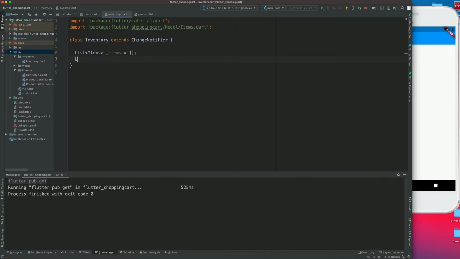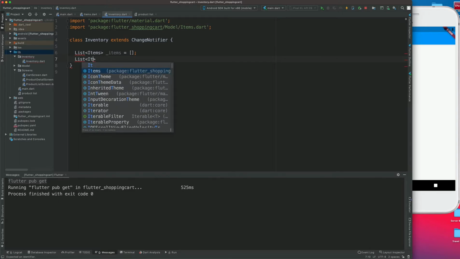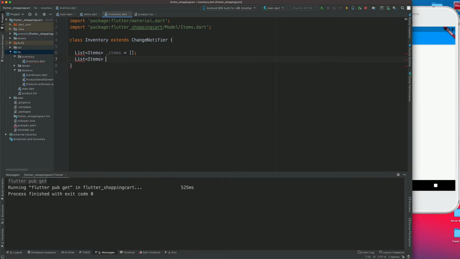Then we'll need one more list from the same items, and we'll call this the cart, as this is going to push details to the cart, and for now this is also a blank list. We would also always need information about which product or item is currently selected, so that it can be passed on to the cart using our change notifier and notify listeners.